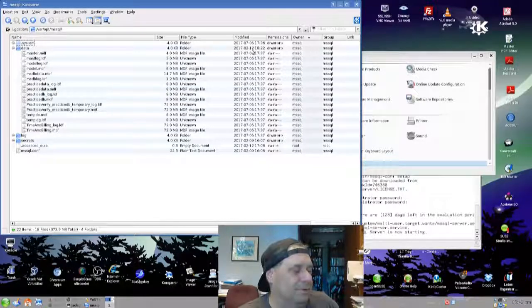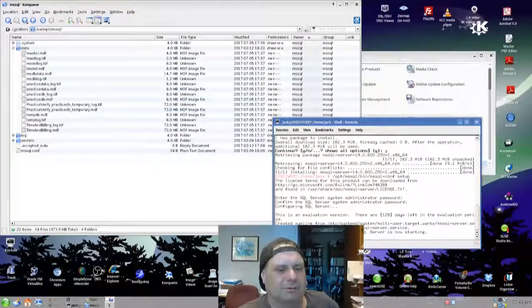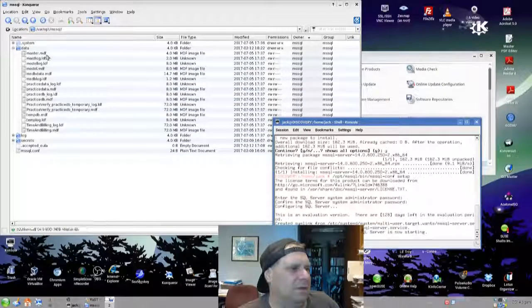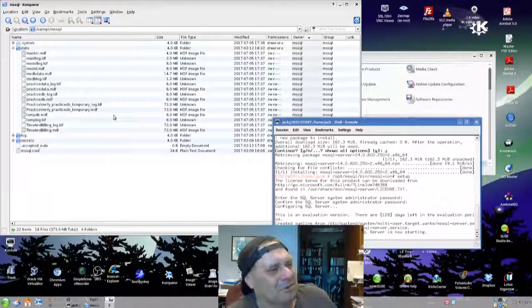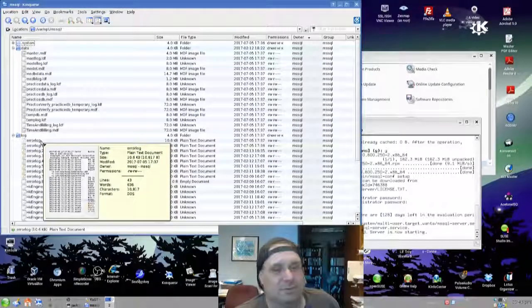And what should have happened, and did, is that when you run that mssql-conf setup procedure, it'll create a master database, a model database, an MSDB data database, a tempdb, and that's it. These other ones were from when I was messing around earlier and experimenting. So, I mean, at least you know I've looked at what I've done. These error logs are useful.